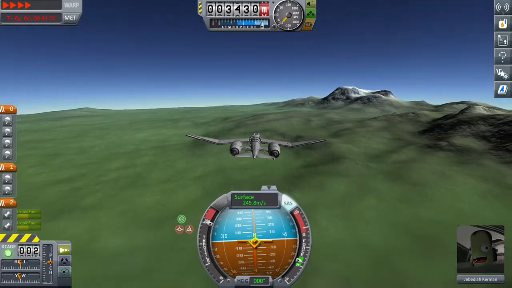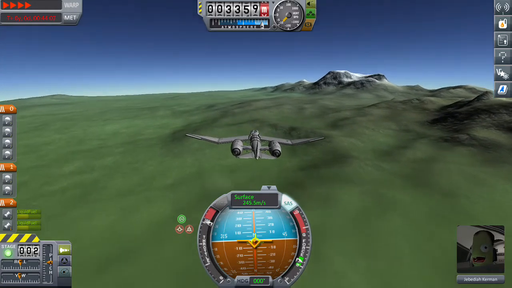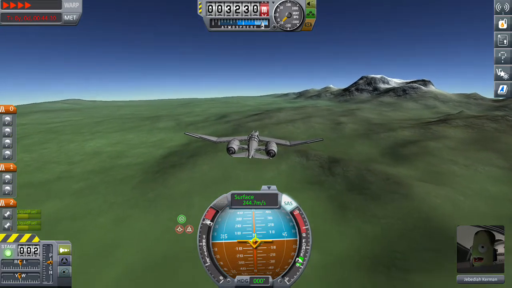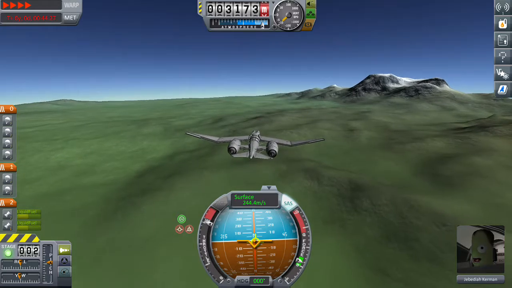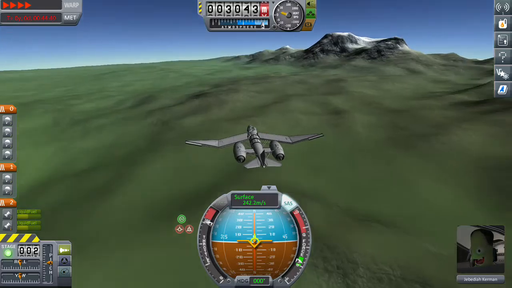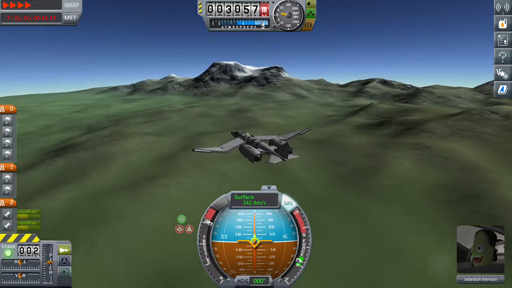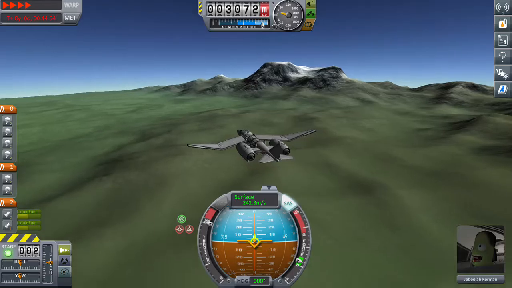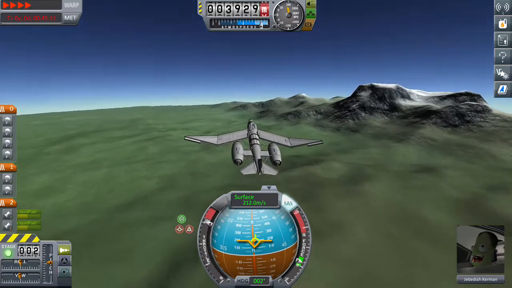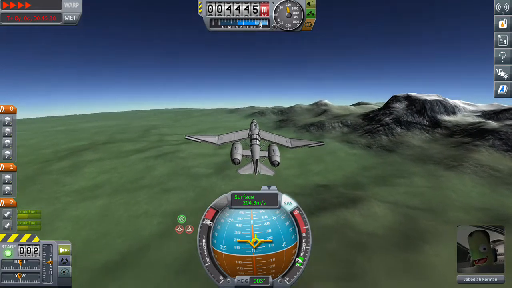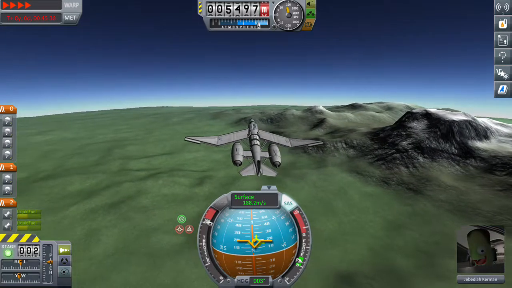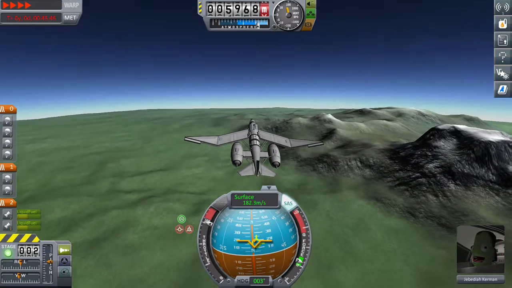I added those 2 extra tanks and got rid of those once they got depleted. And it only looks jagged right now because I'm at 4 times acceleration. This plane handles really well. Just needed to go faster.